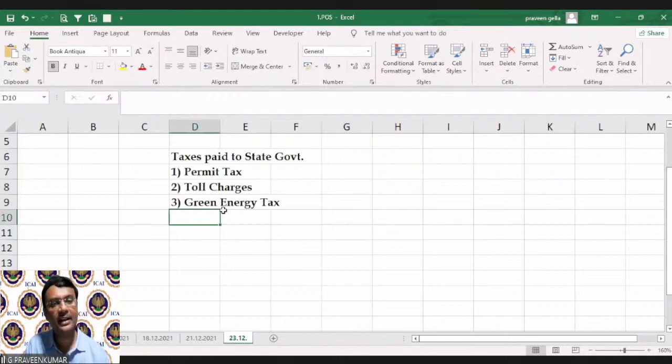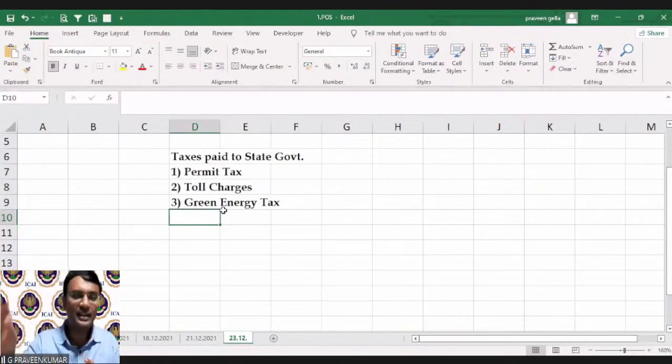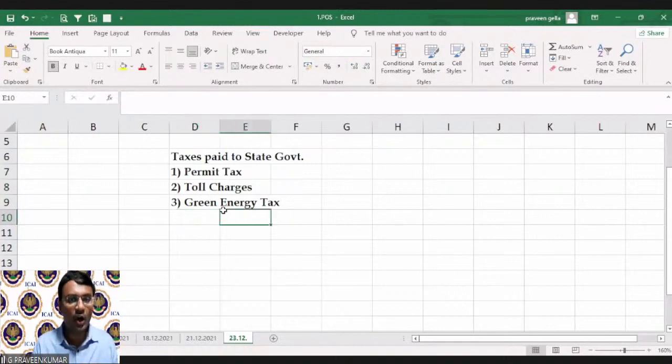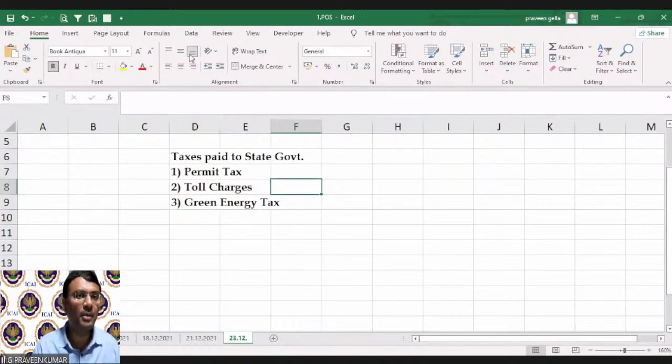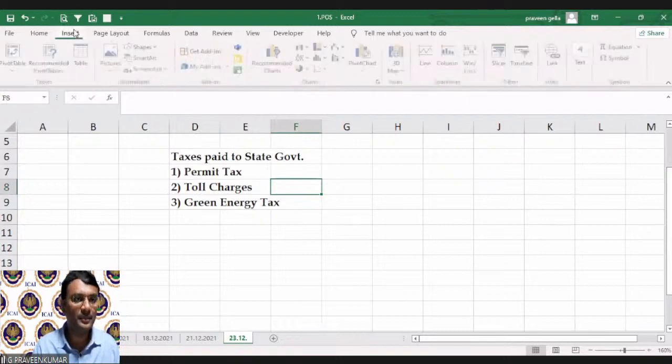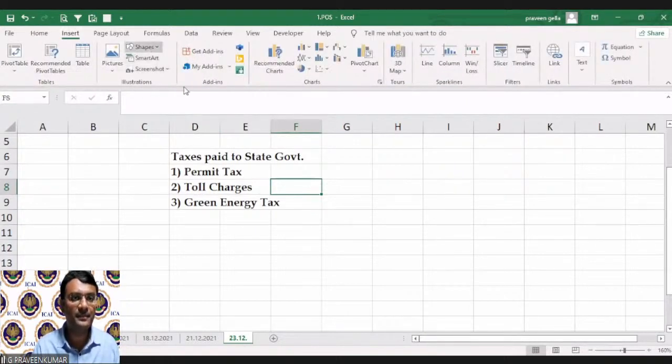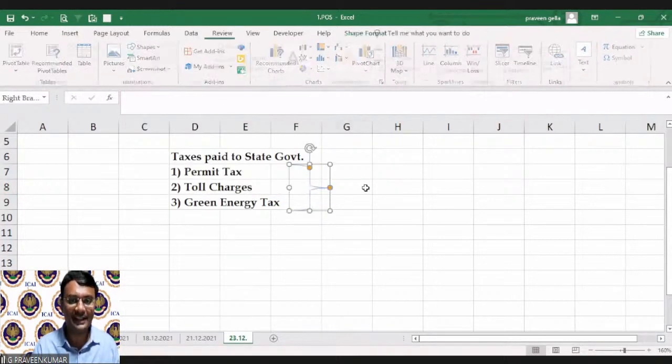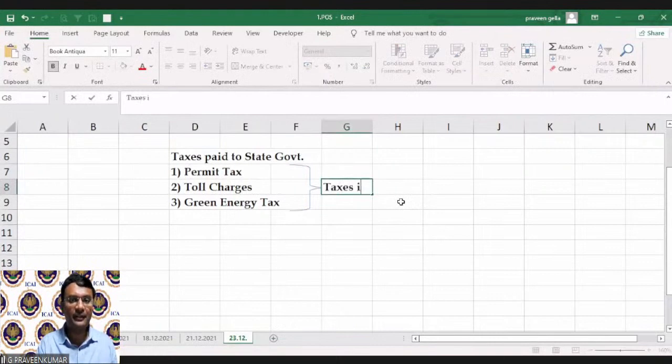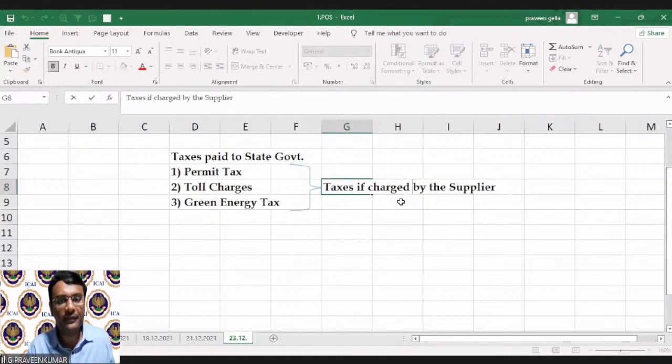If you see our Delhi, for example, Union Territory, a lot of norms, a lot of conditions are there where the vehicle which is coming into Delhi should be using clean energy. It should be using only the particular permissible fuel for plying that particular vehicle. So whatever tax I pay to the respective state governments, all this shall form part of my transaction value. My section 15, subsection 2 says that taxes, if charged by the supplier. I use the term if charged.